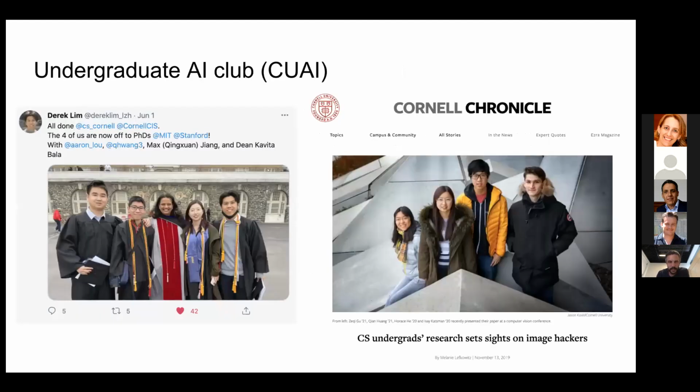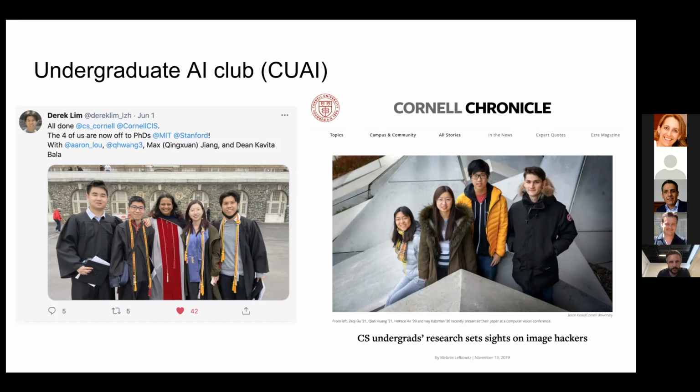I wanted to take a minute just to plug our brilliant Cornell undergrads. One interesting thing about this funding that Facebook provided to us was that there's a big chunk of it that was set aside for undergrad research. So this started about 3 years ago. Facebook AI provided a substantial amount of compute power, funding for students to do research, travel to conferences and so forth. And it was really blue sky research, but steered toward this problem of misinformation online.